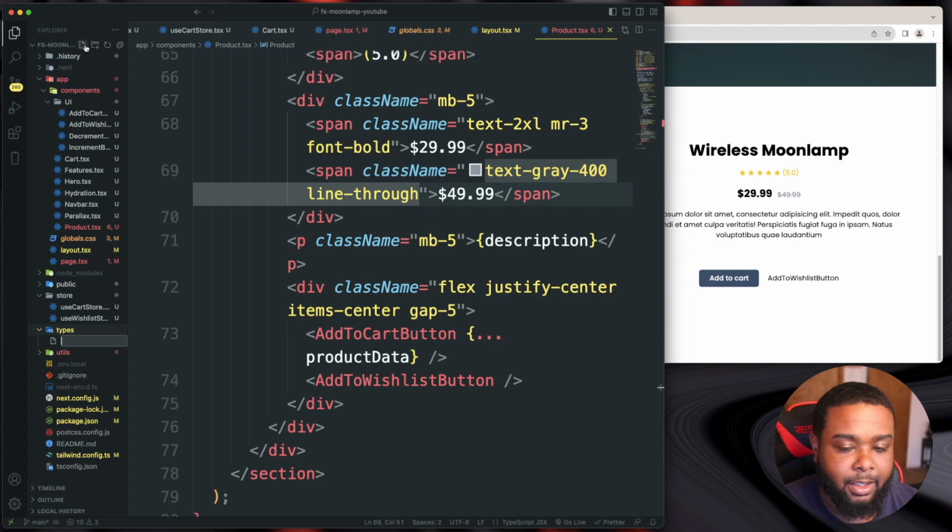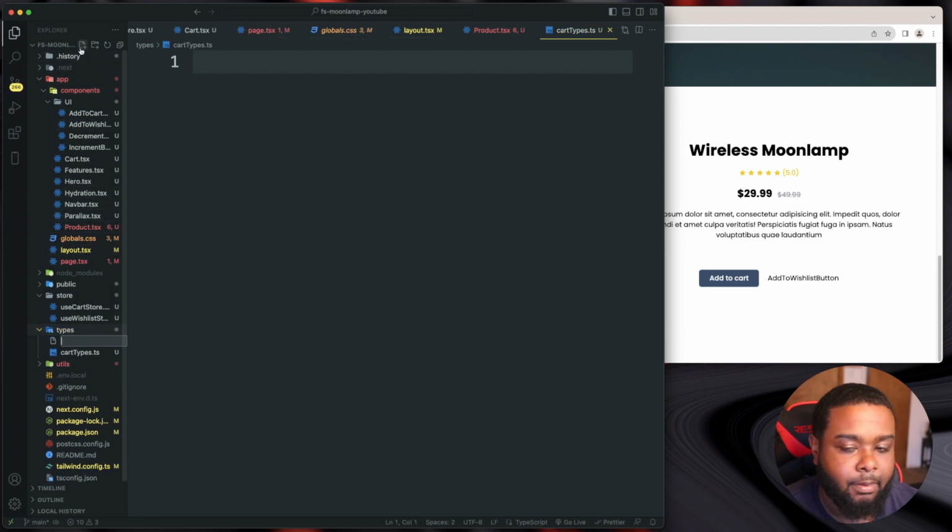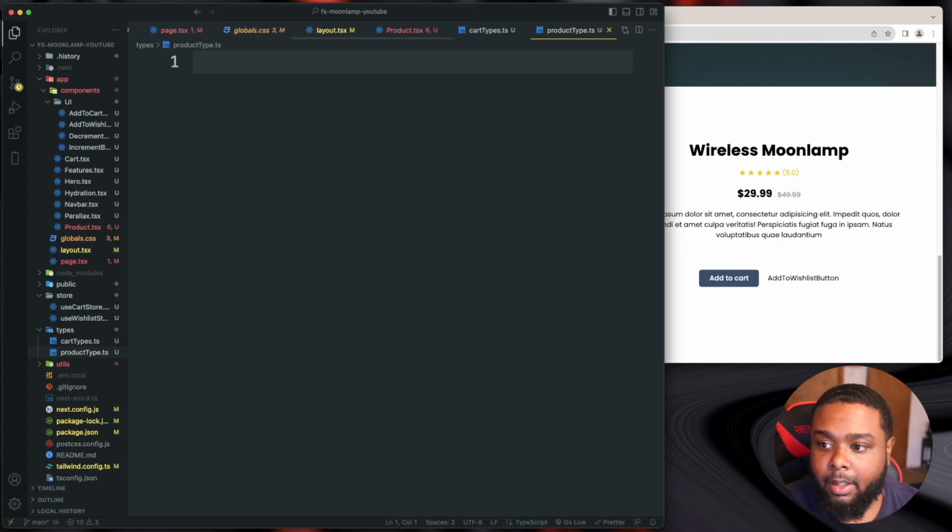So we're going to have a cart type, cart types.ts, and we're also going to have a product type.ts.